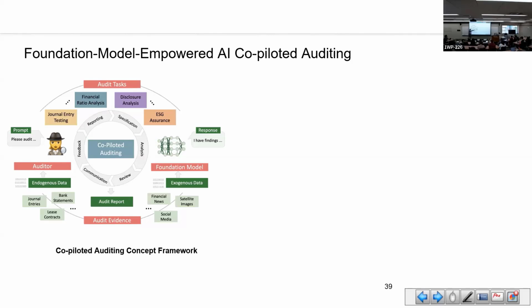And the foundation models, as you know, just learn from exogenous data sets, a lot of large training data sets, even outside the audited firm. Then we can use them to generate audit reports, and we can give them some information that the model didn't know in its training. We just tell them what happened in the audited firms, giving them the real numbers of the bank statement, the lease contract, and some inside data. And the auditors can get the feedback they want.